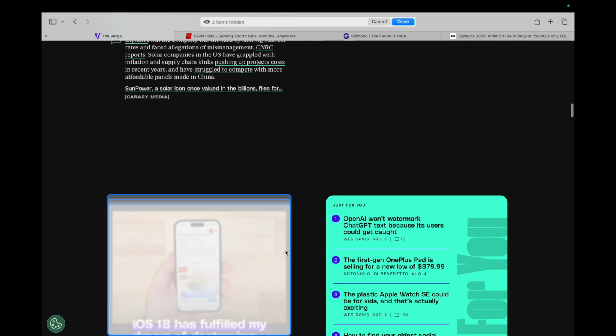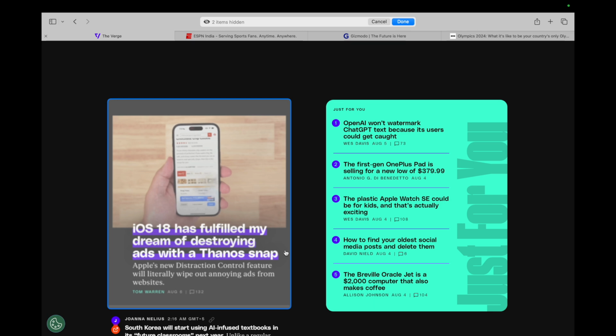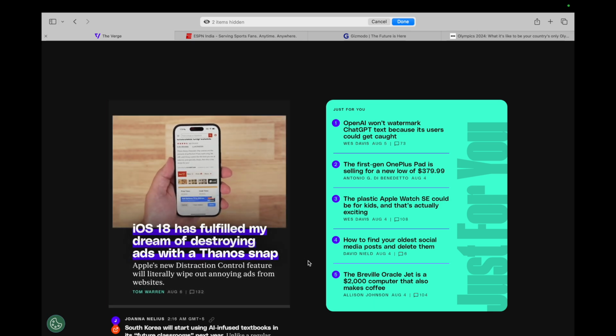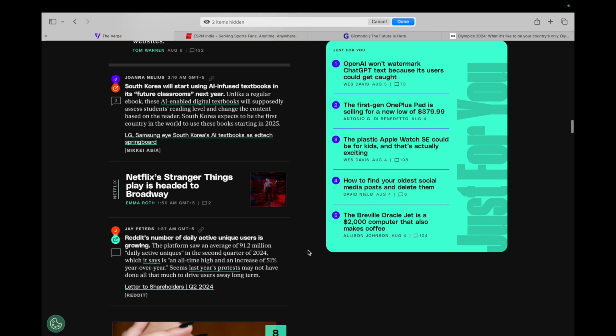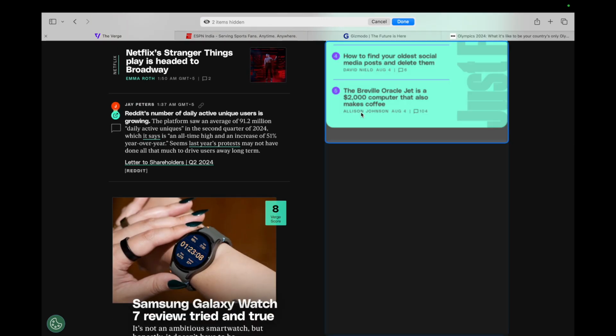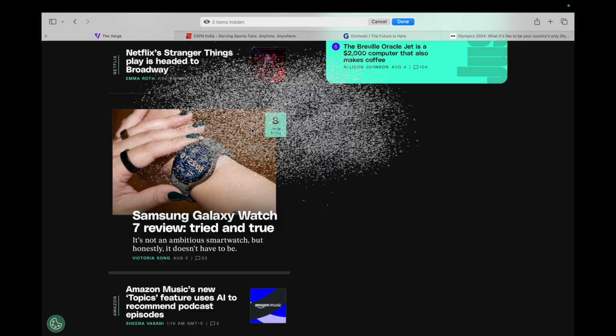But it is not really an ad blocker because these elements are not permanently blocked. When the source changes from the web host, then all of these things will come back. But if you're just reading a page and you just want to get rid of some stuff, you can even get rid of some of the legit stories if that's what you feel like. I guess if nothing else, it's fun to play with.